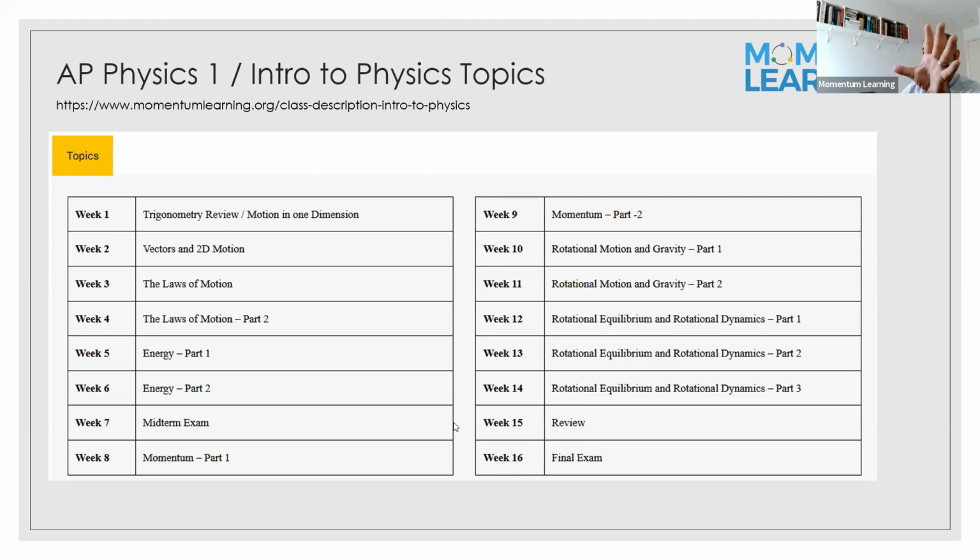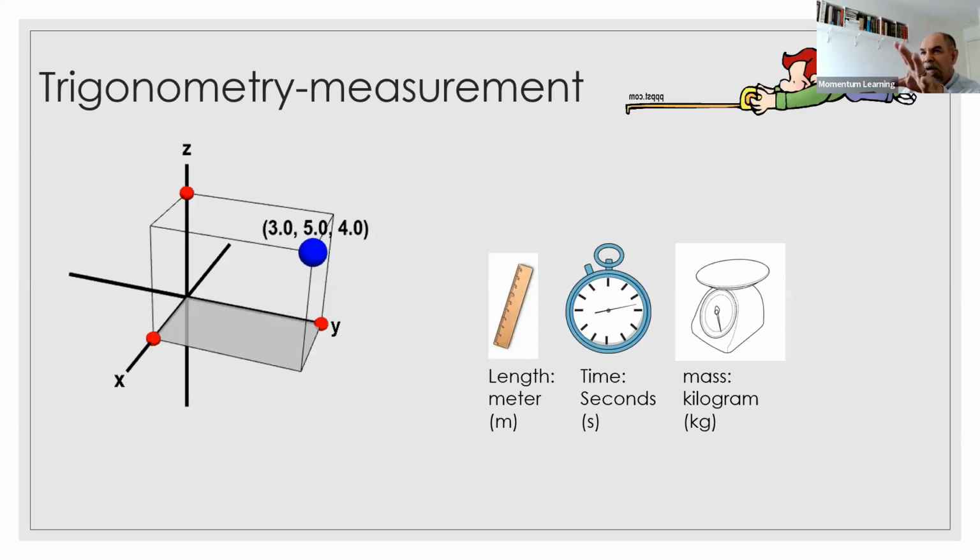So I'm just going to quickly talk about the stuff we're going to be learning in AP Physics 1: vectors, laws of motion, energy, momentum, rotational motion, etc. We're going to start learning some concepts in physics first, concepts that are helpful for our understanding of physics, and we also define some concepts like position, coordinate systems, measurements, numbers, significant figures, etc. So we're basically developing the background for learning physics here.